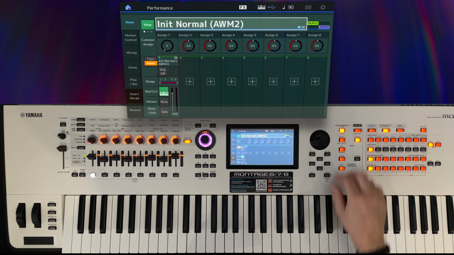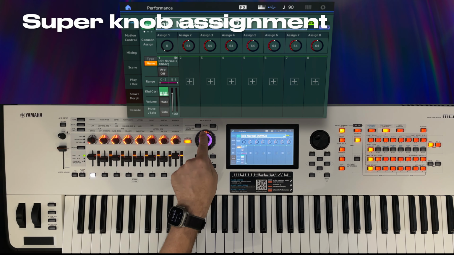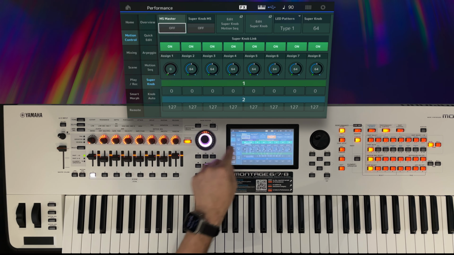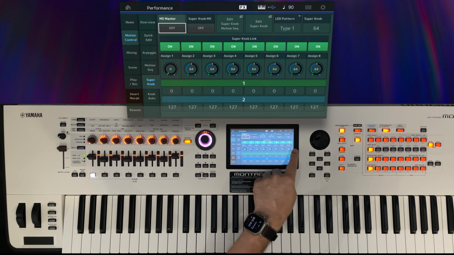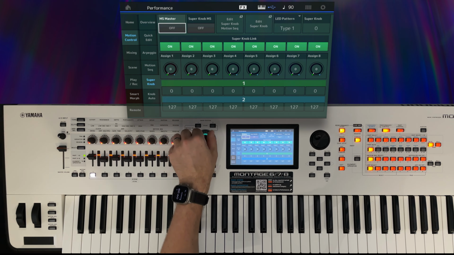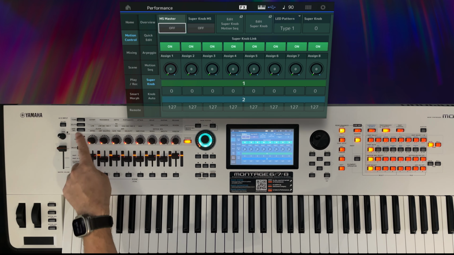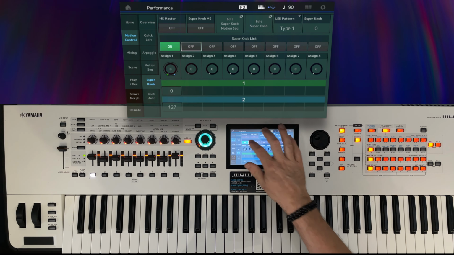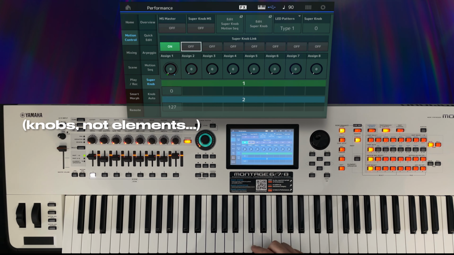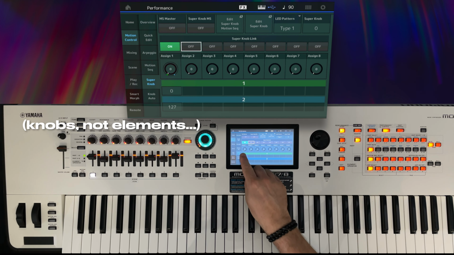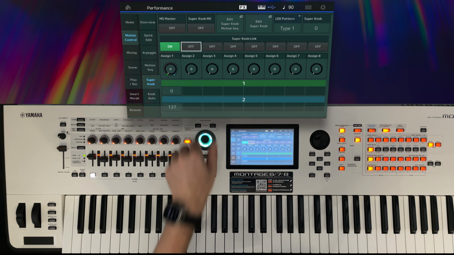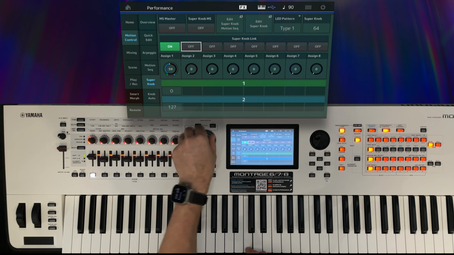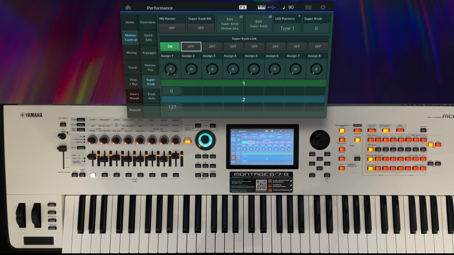Okay, so back to Performance Home. Now we need to attach the super knob to that, and we'll do that by going to Motion Control and Super Knob. We can see that it's currently linked to all of those knobs, so it will do what we want so far, but I'd only want it to affect that first knob, so let's turn off the link for the final 7 elements. And I don't need to set any positions because by default it's going to go from full off to full on. So now I should have control of that coarse pitch with the super knob. Okay, that's all fine.